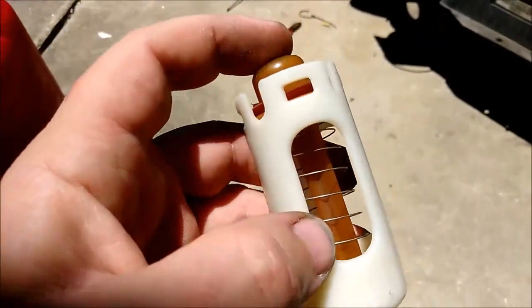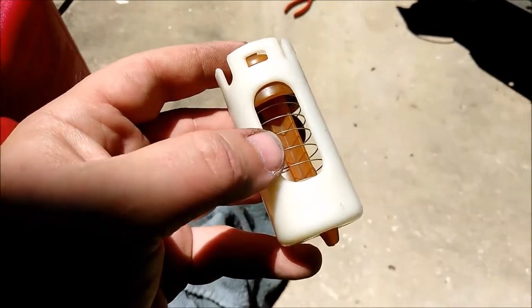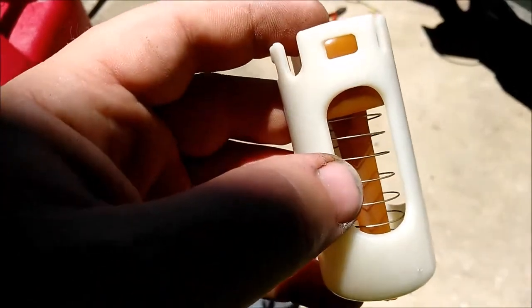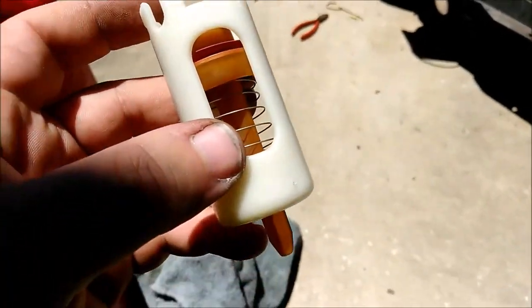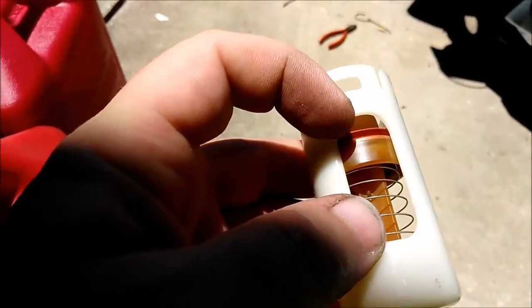So there it is in the full up position. Basically, when you put fuel into the tank, that keeps fuel from spilling back out in case of a rollover or overfill of the tank. But what happens is people overfill the tanks, and fuel actually sits on this piece and it swells up so that when it pushes down, mine got stuck right there — about half open. Only that little bit of area is letting fuel through.